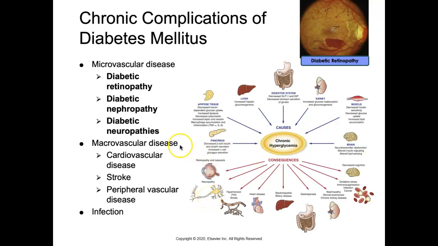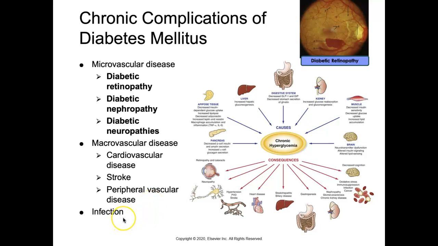Now, for the macrovascular diseases, we know that there's accelerated atherosclerosis, which is going to lead to any of these conditions: cardiovascular disease, stroke, peripheral vascular disease. And especially within PVD, we are going to see that there are occlusions taking place in small arteries and arterioles that could lead to claudication, meaning that they get pain from reduced blood flow during any type of physical activity. We can also get ulcerations that develop and gangrene, and this is really what could lead someone to amputation.